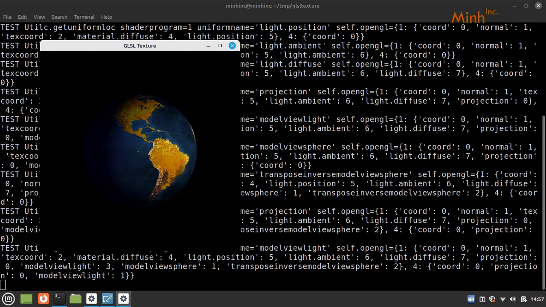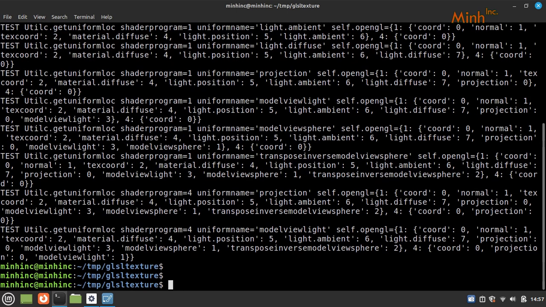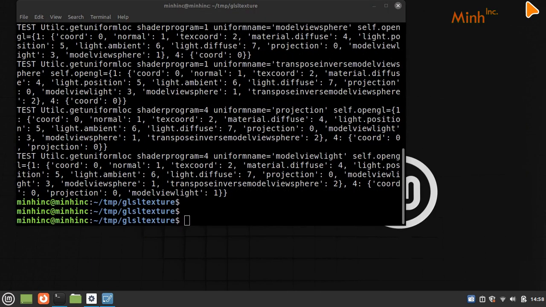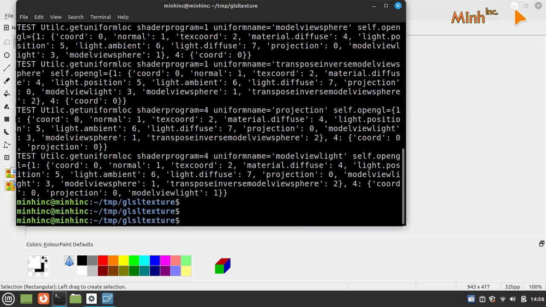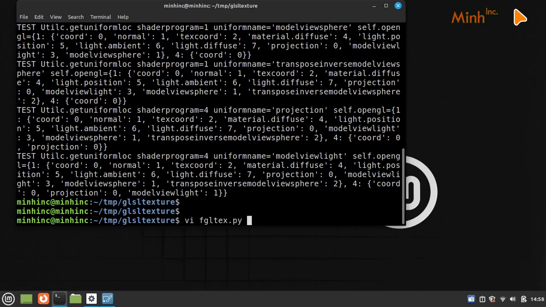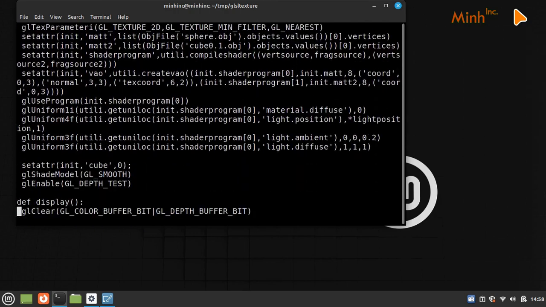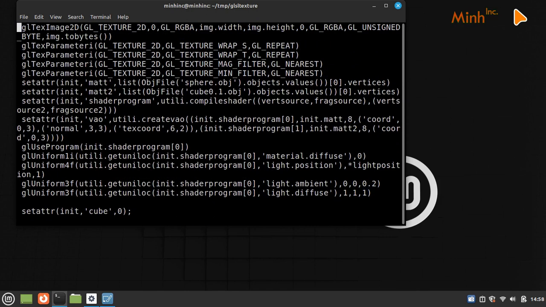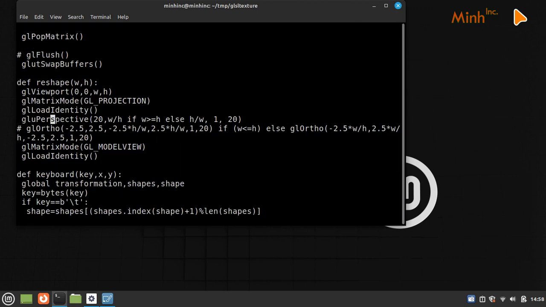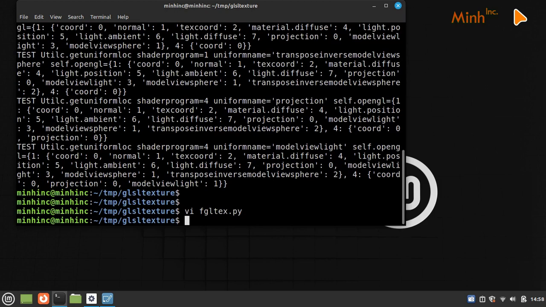Okay, to make it more shining, we'll do some kind of alteration. Then we'll use a specular component. Here when we set the diffuse, we'll make it more diffuse. We have set 1, 1, 1, so we'll make it more so that it would be really shining. And for GLU perspective we'll set some 30.